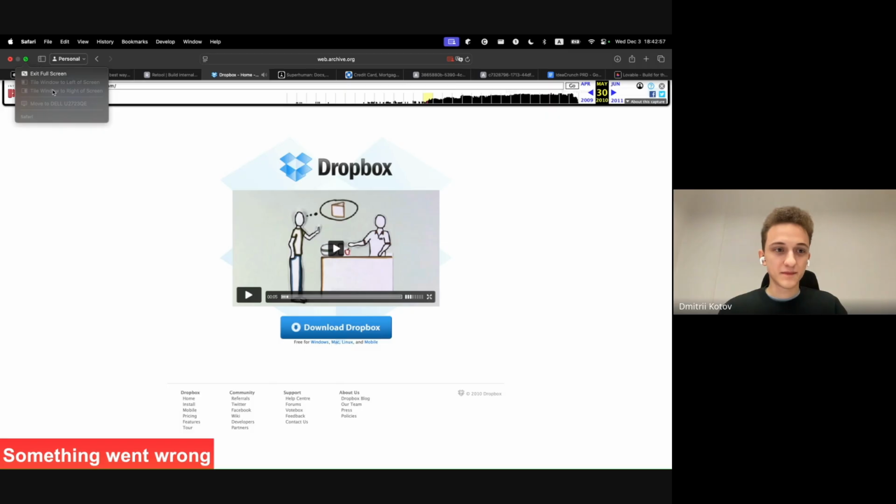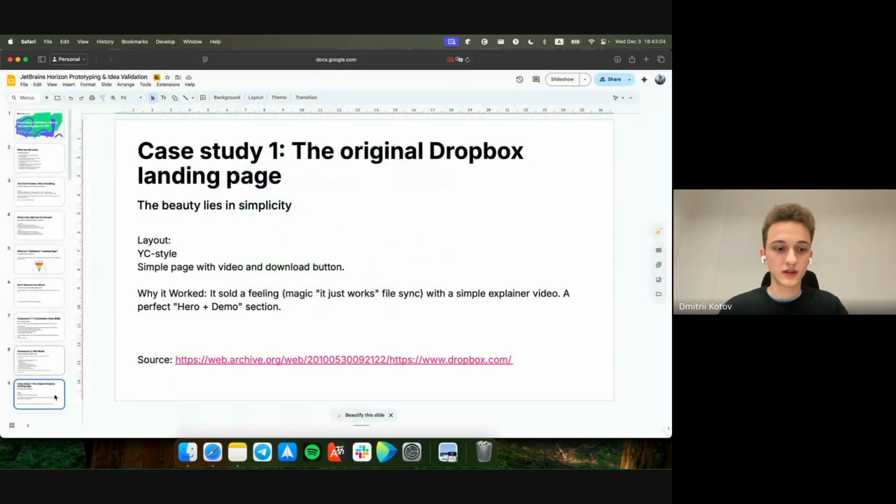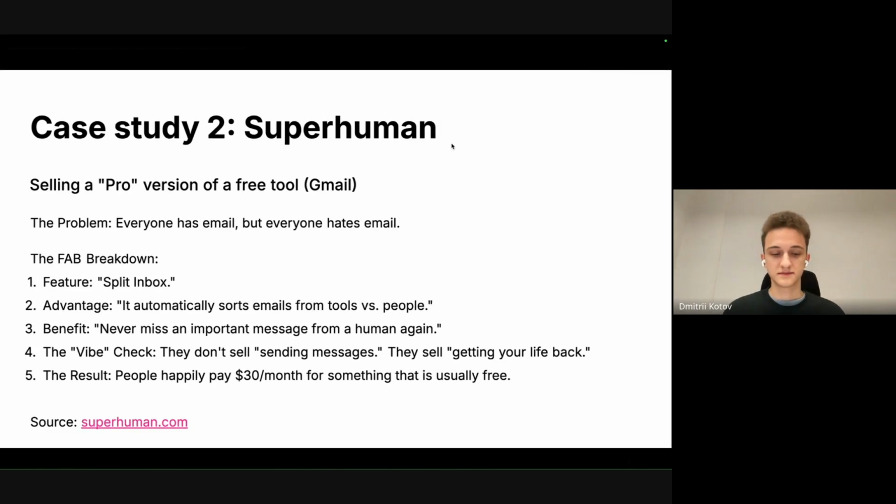And the other good example that I want to share with you is Superhuman. Superhuman is a tool for emails, and for most of you who don't really work with emails, it might sound strange that people want to do something with this simple stuff.